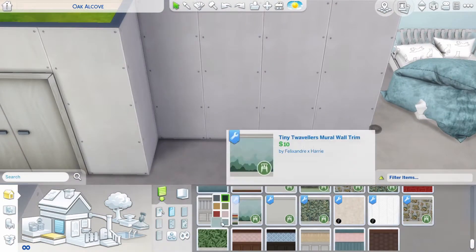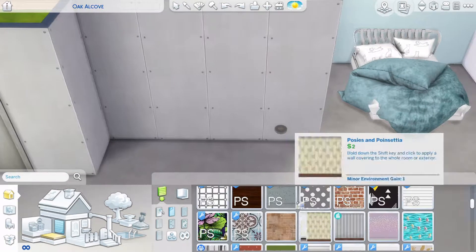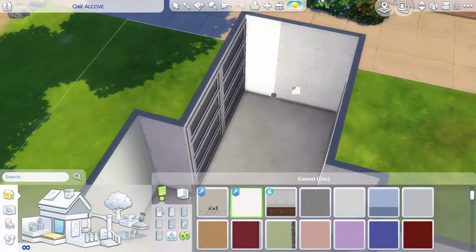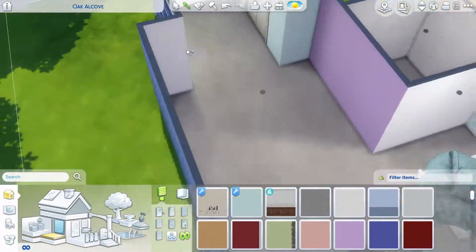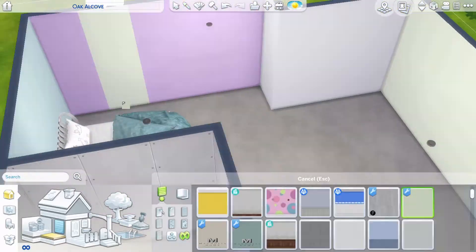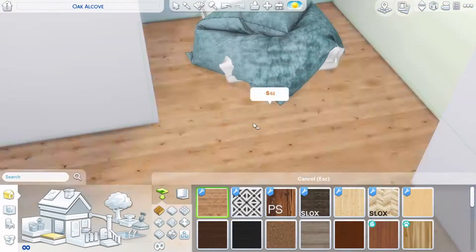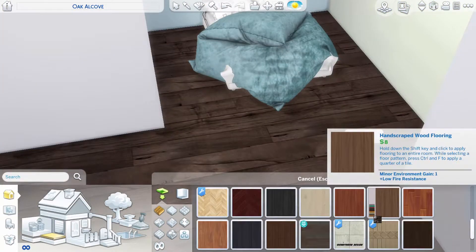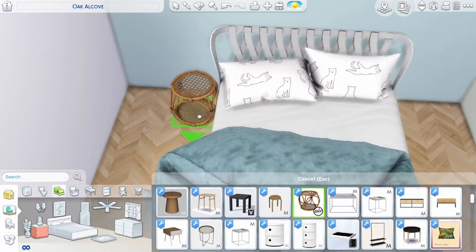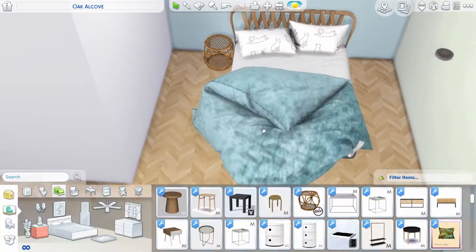You guys can see me try to incorporate all the colors of a Pisces in the bedroom. This was one of the most colorful bedrooms I've done honestly — I am so in love with all the colors I used. The color scheme was really pretty; it wasn't monochrome or just black and white and gray like my normal bedrooms. It's a refresher to build with more than two or three colors.